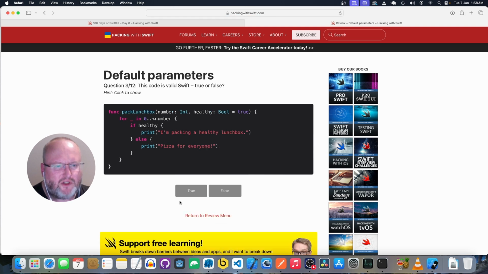Okay, we have a function pack lunchbox. It takes in an int called number. It takes in a boolean called healthy, which defaults to true. So we're doing a range with number, and it's using the boolean. Yeah, this looks valid.